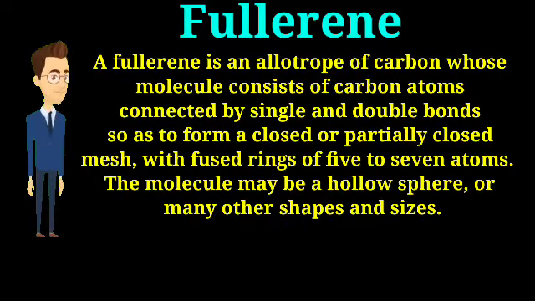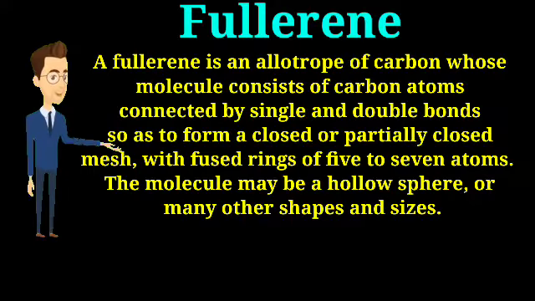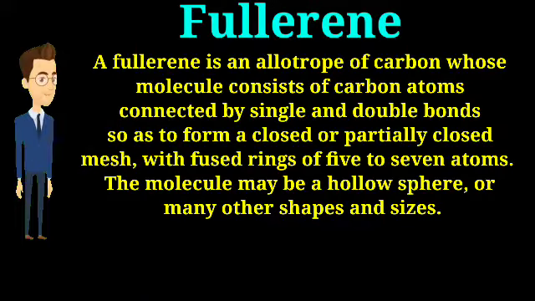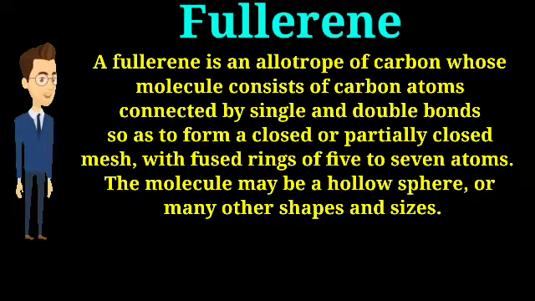Yes, my dear students, in the figure carbon is attached by single and double bonds so as to form a closed or partially closed mesh, with fused rings of 5 to 7 carbon atoms. Especially in your book you will see the shapes of pentagonal and hexagonal rings of carbon atoms. The molecule may be a hollow sphere or many other shapes and sizes.